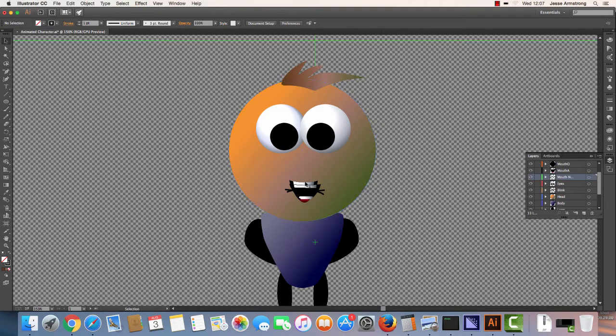Now you'll notice that I've got various mouth layers all stacked up on top of each other. I've basically created a series of mouth shapes for E, O, A, and a default mouth shape. You can create more mouth shapes if you want, such as F and L, but for a basic animation, this will do for now.